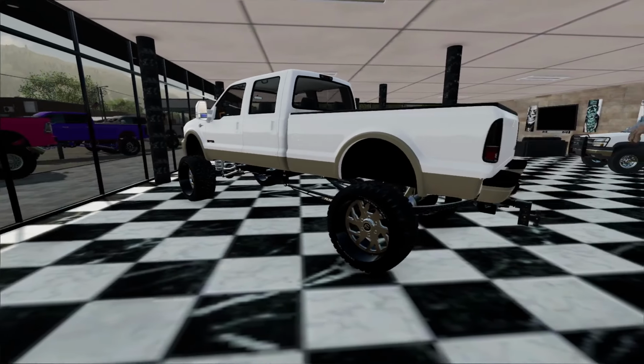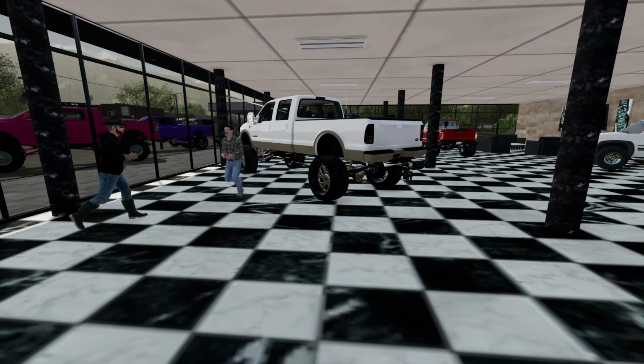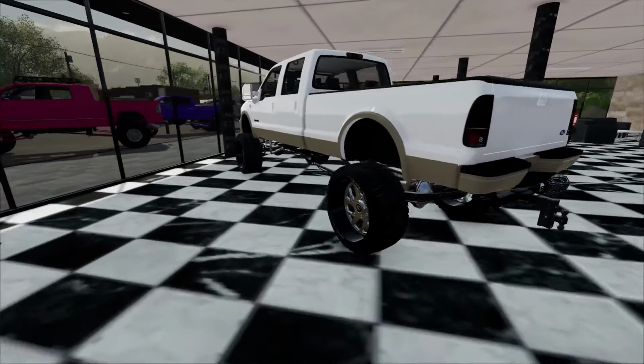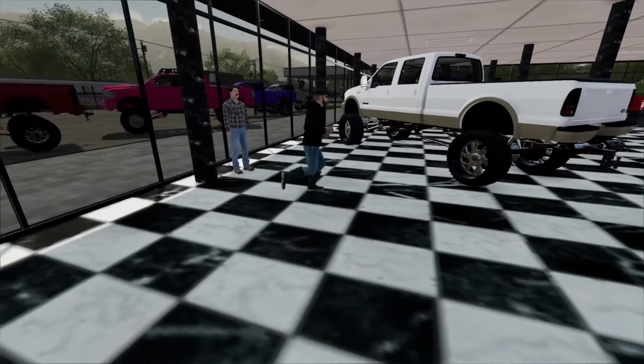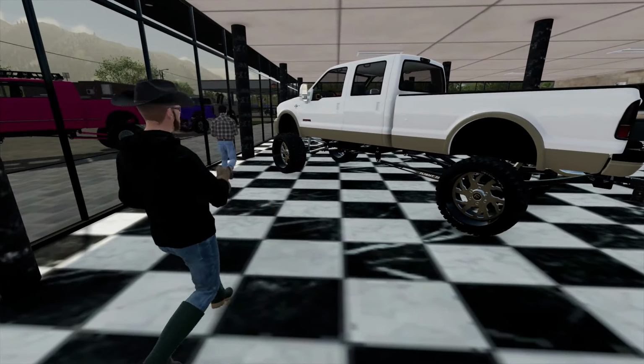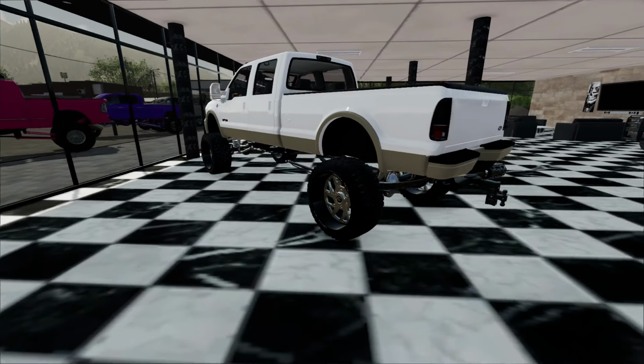I'm not liking this. Those are two Fords so far. Fords have a bad track record. Nate, it's got like street slicks though, dude. I don't know if this thing's gonna be doing good in the mud. It's got street slicks. At least change the tires. No, I like the tires on it. I'm keeping the tires. Okay, street slicks. I get it. They're cool. They look good going down the street.